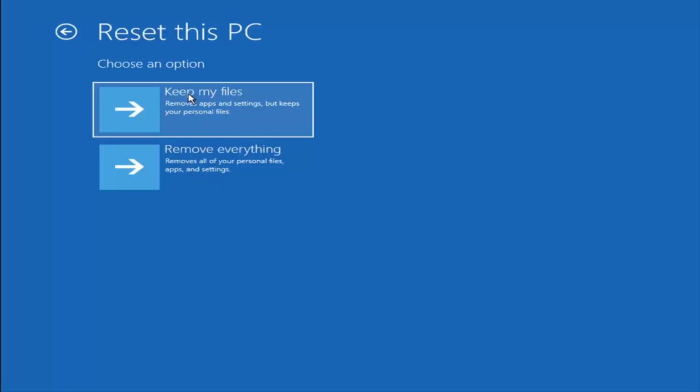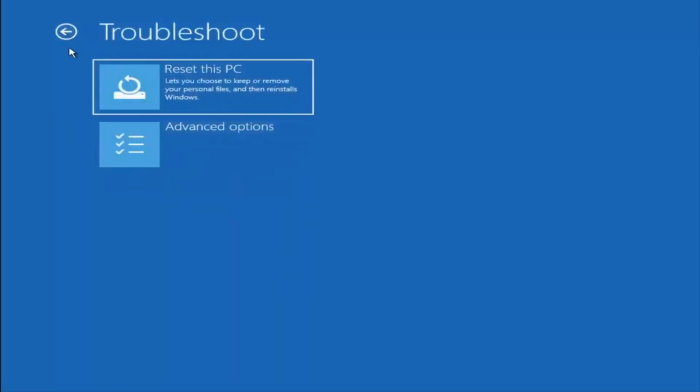And keep in mind, number one, there's no guarantee that your information is even still available and easily recoverable on your computer to the point that you actually would be able to recover anything. And the second point is that there's always a chance that it won't actually recover and it will just do a factory reset anyway. So there's no guarantee that it would actually keep your files. So I would recommend trying to get a recovery tool and backing that up first before selecting it anyway. But again, those are a couple different options.